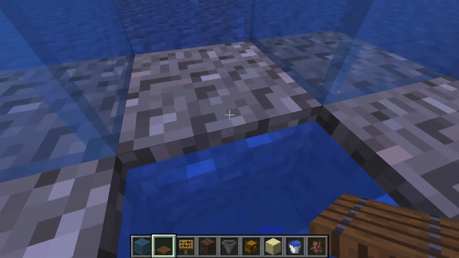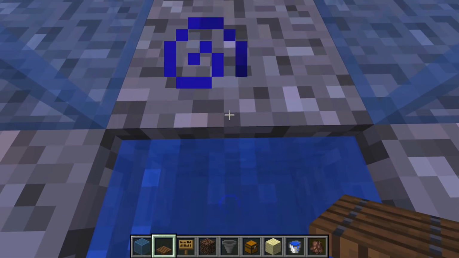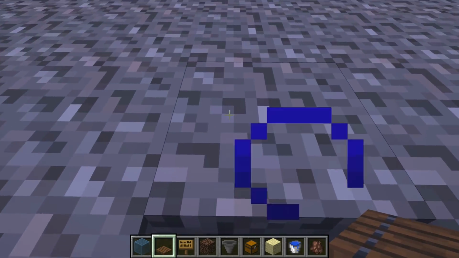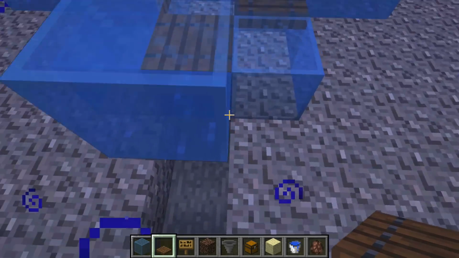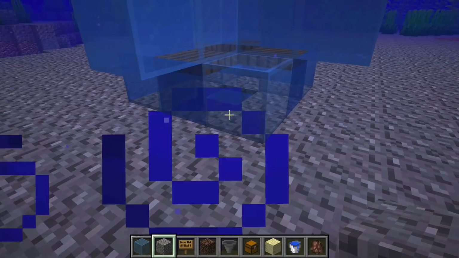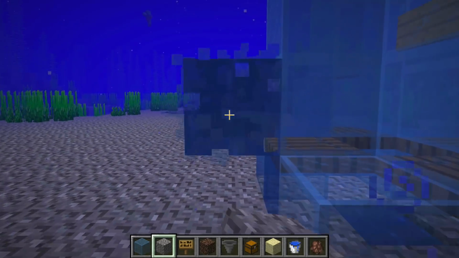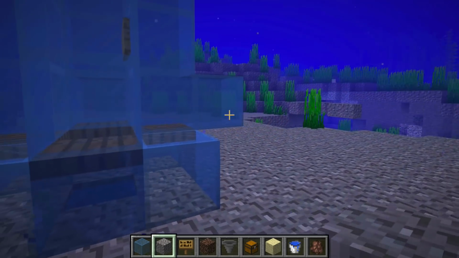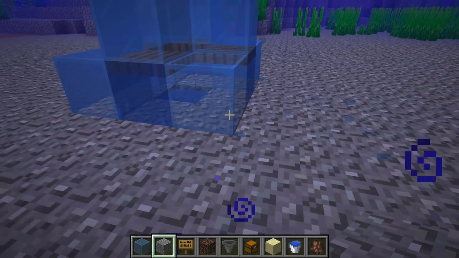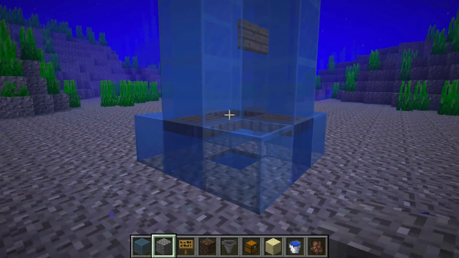And then just kind of get yourself out by digging yourself a hole across like that. Come up and replace the gravel in like that, and you should have a nice tube still working perfectly right there. Get rid of that, get rid of that, get rid of that, and get rid of that. And what you've got there is your bait. This is your bait area, and it is exactly what you're looking for.